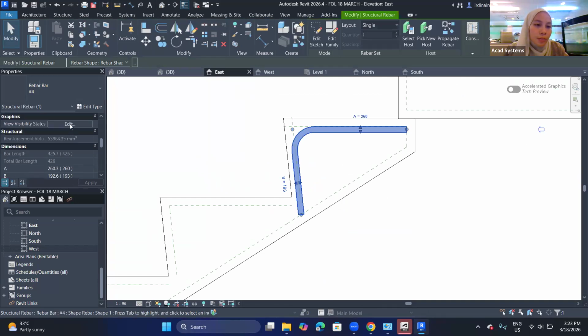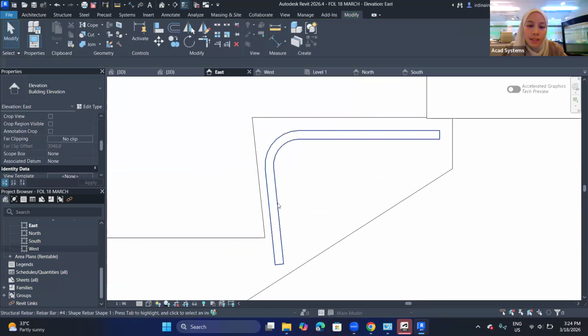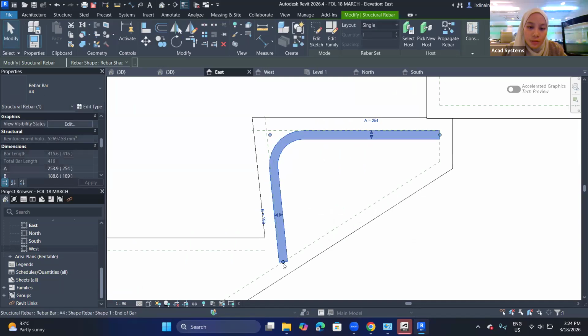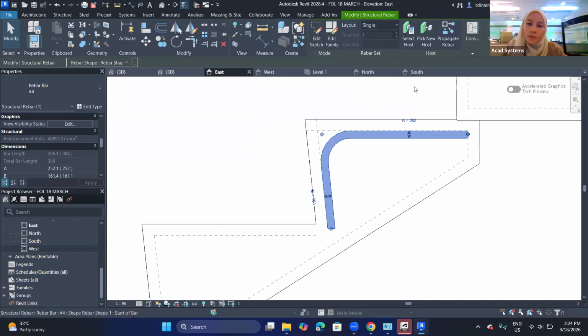And then I'm going to open this edit view visibility to 3D. And then you can just adjust it here to follow your reference line. For the first rebar, I'm going to adjust the rebar set to number with spacing.